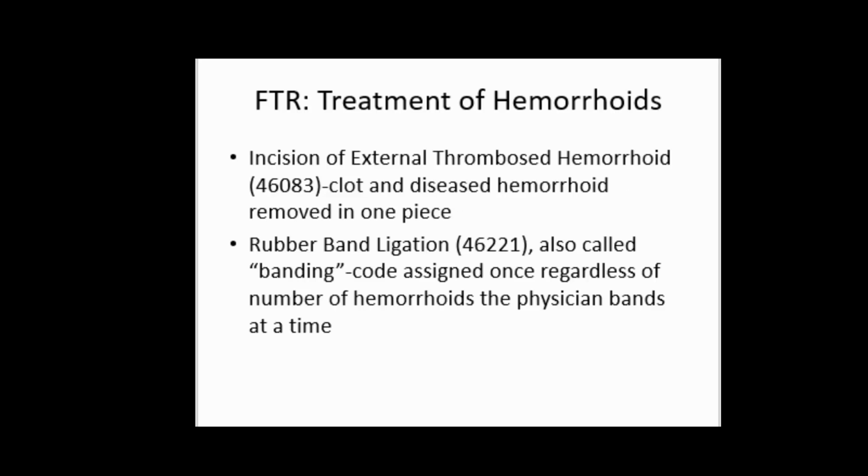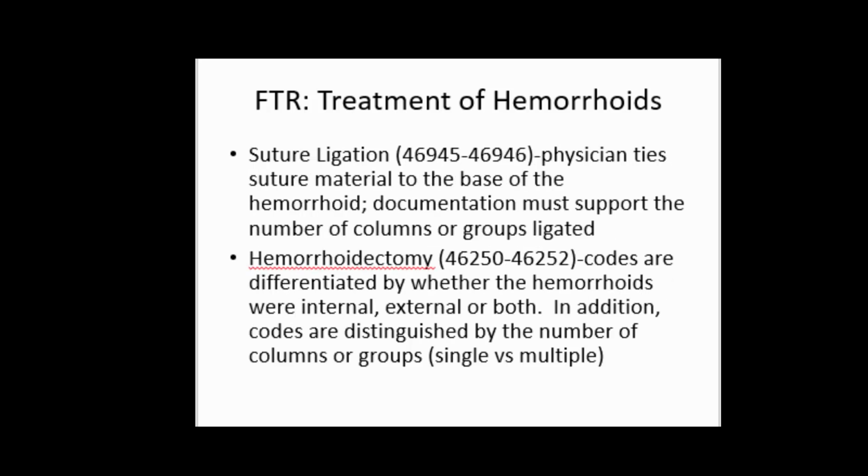Next thing we'll talk about is the treatment of hemorrhoids. There are several codes that are characterized by how the hemorrhoids are eliminated. The first one is excision, where a clot and the diseased tissue is removed all in one piece. Then there's a rubber band ligation, also called banding. And that banding code is the same regardless of how many hemorrhoids the physician bands in a single session.